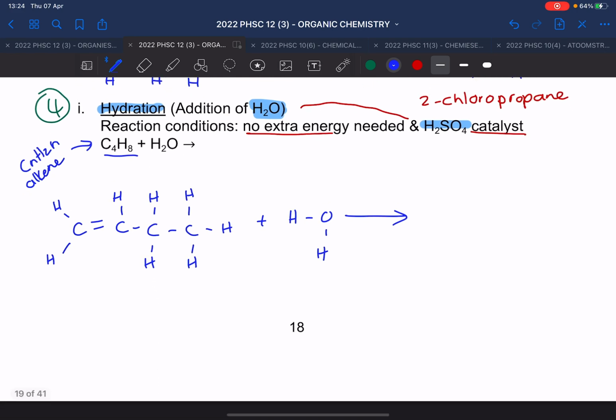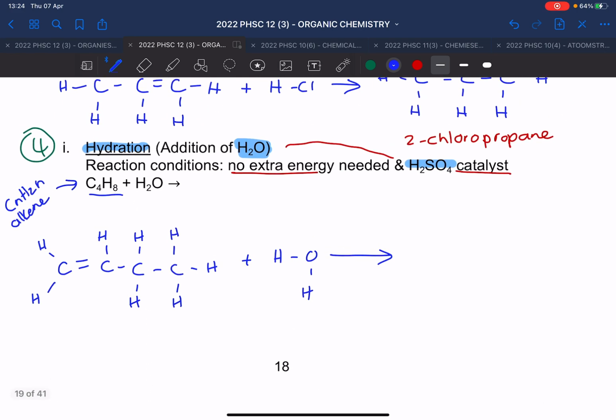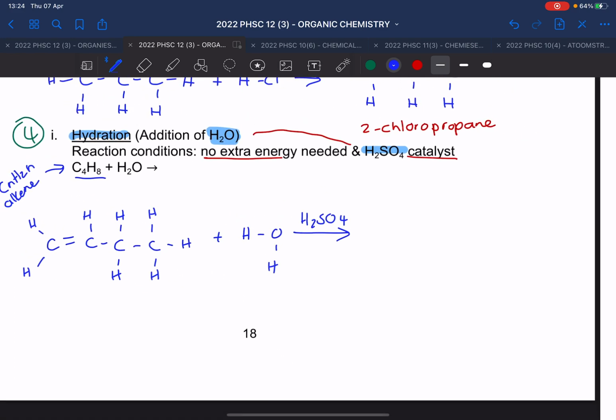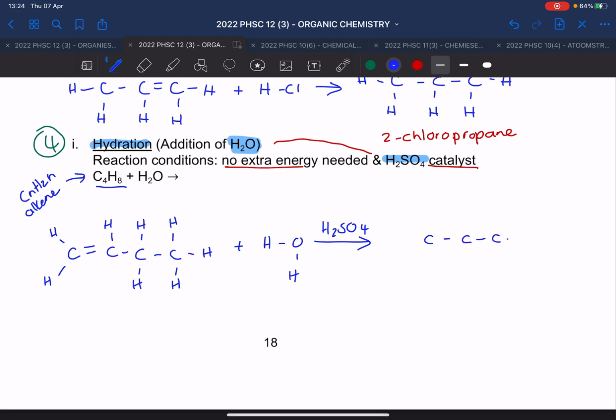Okay. Right, now we want to show that sulfuric acid is a catalyst, a chemical thing that you add. You always put it at the top of the arrow. At the bottom you add the physical thing, like the flame or whatever. You always add the chemical thing at the top. Okay, so I redraw my reagent exactly like I got it.